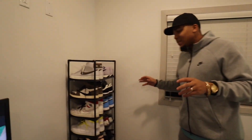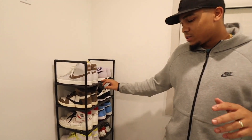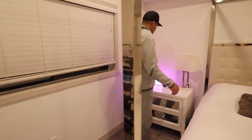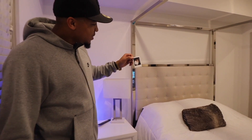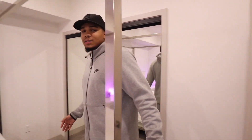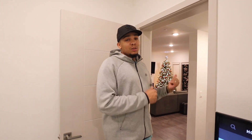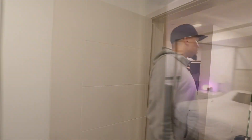This area is a little disorganized because it's new. This rack we ordered off Amazon — a lot of people have been asking about it since we first put it in a video. There's a little picture of Nas and I at the Highlight Room. I'm not going to show the closet but it's got all my stuff in there. Just to clarify — I still sleep with Naz every single night, I don't think it's weird. My parents don't share a bathroom either. We just have so much space, it would be pointless not to use it.